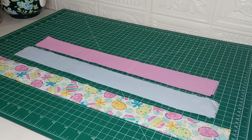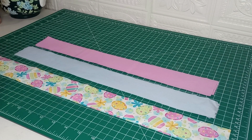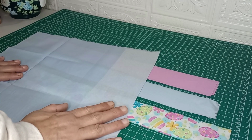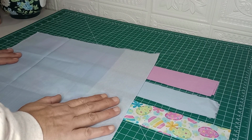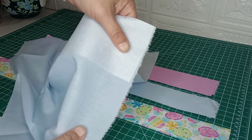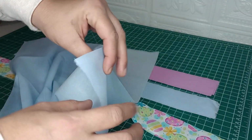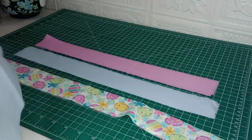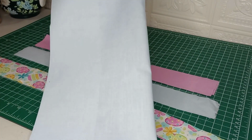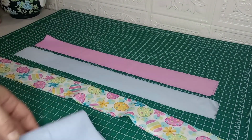I have all the strips cut out, but I did want to show you another piece of shirting fabric somebody slipped in when I ordered from someone. I don't know which ones are which. So I just took some Pellon fusing. It's a P44F fusing. And I just put that on the back because you can see how thin that is compared to quilting cotton, which is thicker. That helps give it strength and make it equal when you're sewing it. So I find that that really helps when you're working with shirting fabric or any of that lightweight cotton.